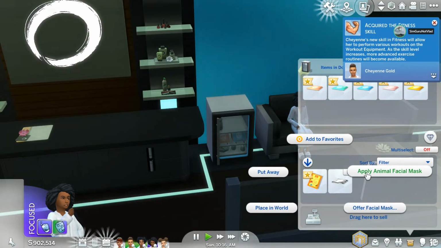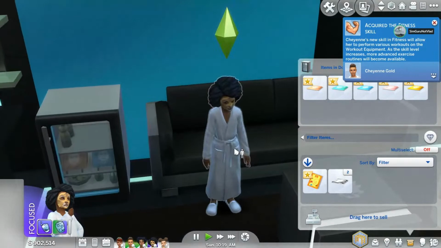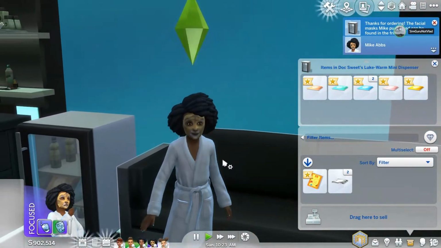The animal mask, when you put it on, it's a random pattern between, which one did you get? The tiger, between a tiger, zebra, and also a lizard, to switch up the vibe.